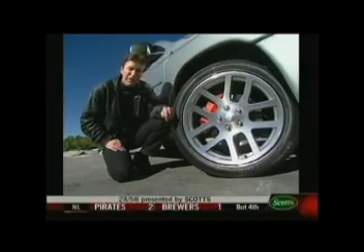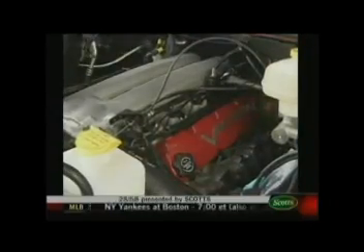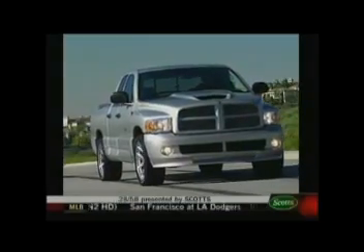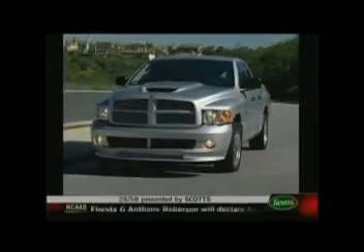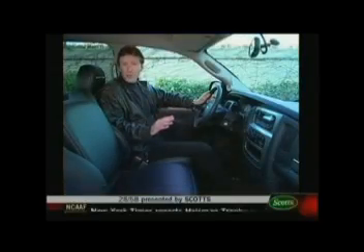This big brute handles well thanks to a tuned suspension system, 22-inch wheels, and 15-inch front disc brake rotors. Strap in and prepare to be impressed by the Ram SRT-10's grip, the fast response of its steering, and the way it cuts and dives through traffic. Plus, the giant 8.3-liter V10 will rocket you to 60 in just 5.4 seconds — that's unbelievable in a 5,600 pound pickup. Top speed: a full 150 miles per hour.